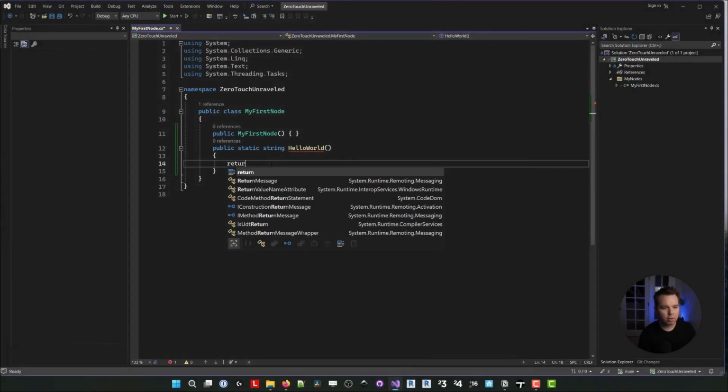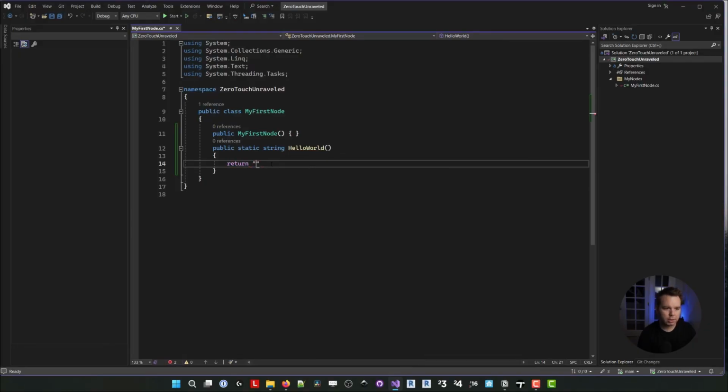So if we type in return, and we'll do parenthesis, and we're going to say hello world. All of our lines of code in C# need to end with a semicolon. So you will see that I have a red squiggly error right there, and it's because I didn't tell the line that it needs to end. So that's another thing. If you're coming from Python-based code, we do need to end our lines with a semicolon. Fun fact, in Python, if you actually put a semicolon, it will still run within Dynamo. I'm pretty sure that holds true for Python in general, but in C#, if you don't put it, it won't run, so we have to add that semicolon.